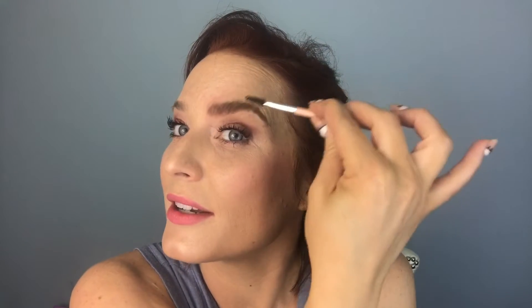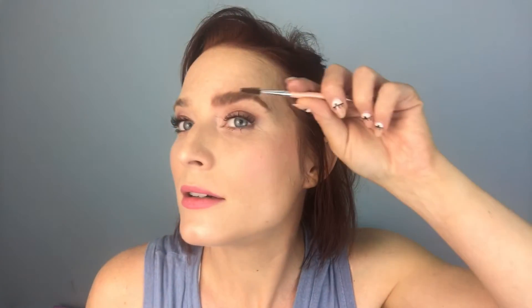Let's peel the stencil off and see how we did. Make sure you wipe it off before going to the other side, because excess color can transfer onto your makeup. You can see there's a clean line across there, which doesn't look very natural — that's where the spoolie comes in. Since it's rougher, I scrape it upward to rake out the excess color, which is the key difference between using the spoolie versus the soft mascara wand.